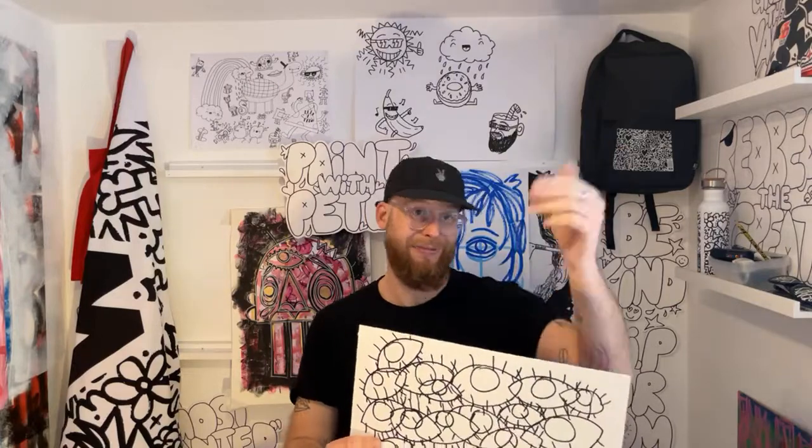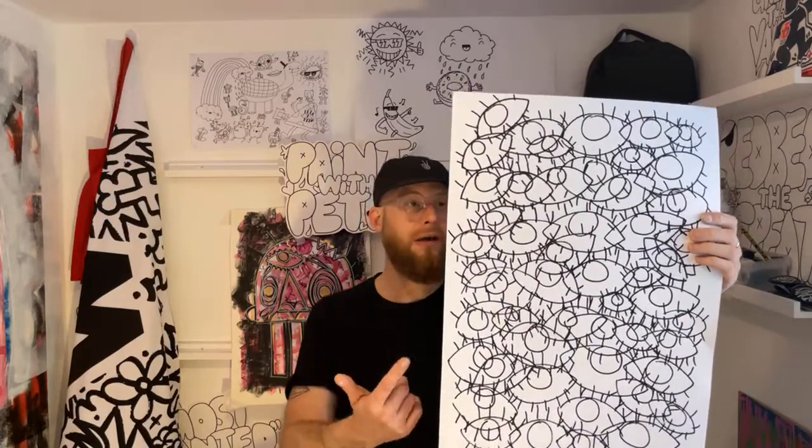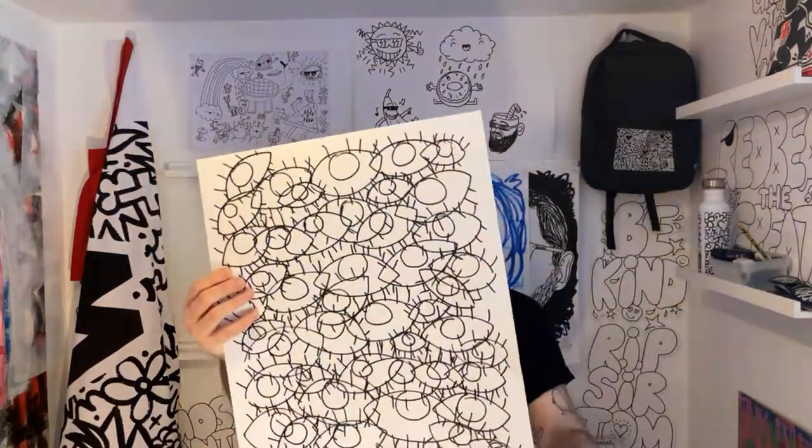We've done loads of hearts. Loads of hearts, I can see them there. They're on the wall. And skulls and stuff. I decided to go down the eyes route. Again, very simple icon. Fill that page. Again, these kind of natural spaces.